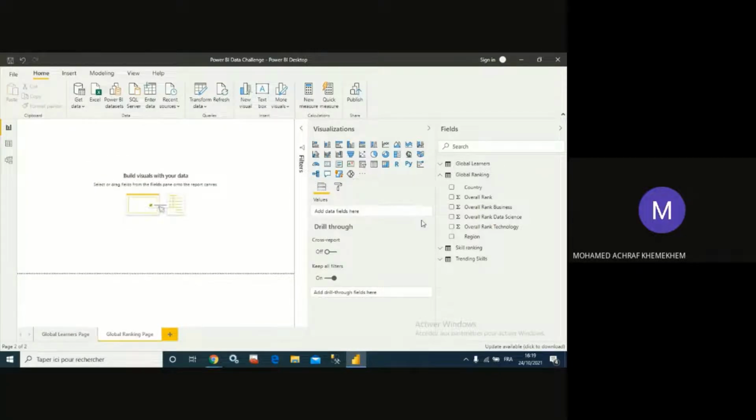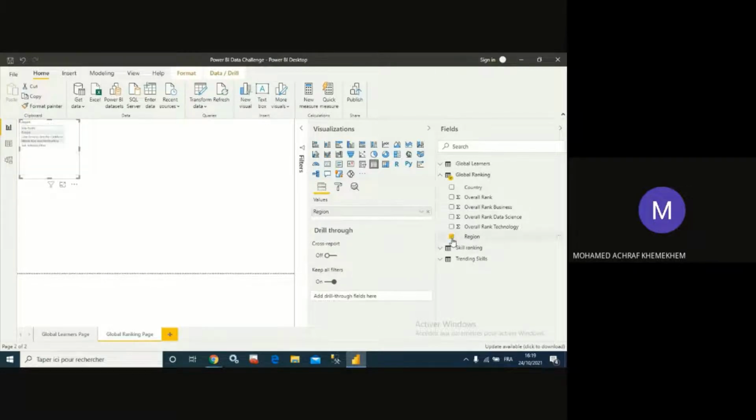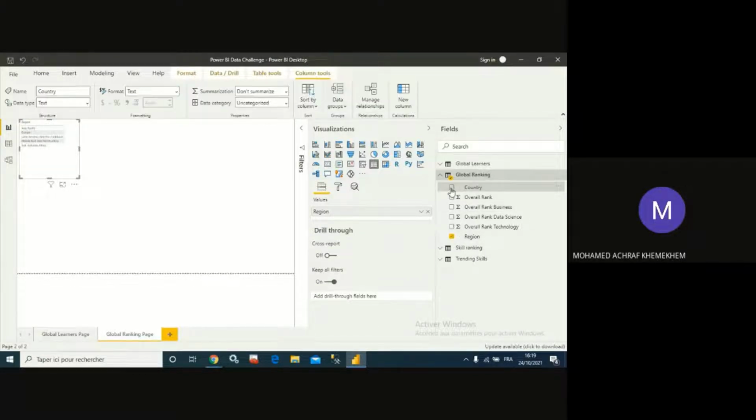Okay. So now let's move to the second dataset, which is our last dataset that we are going to use for this video and for this data challenge Power BI. So now let's create a table. Let's start with the region or the country. What do you think?